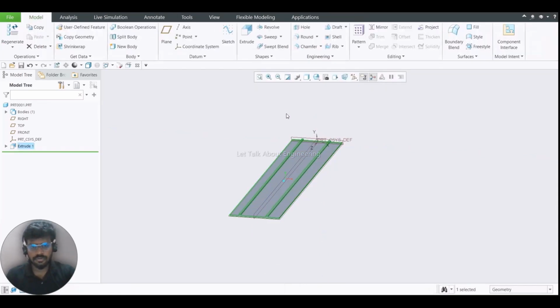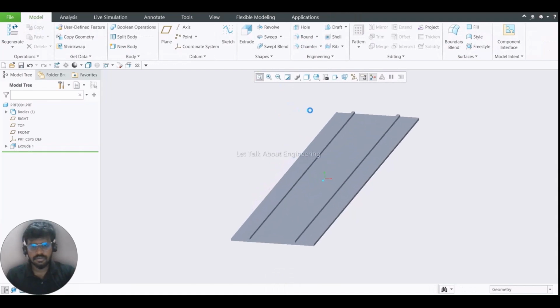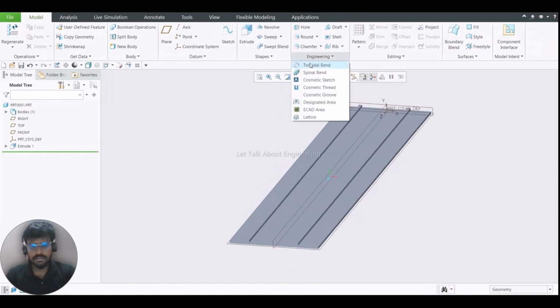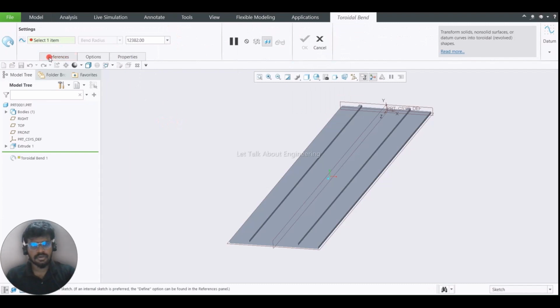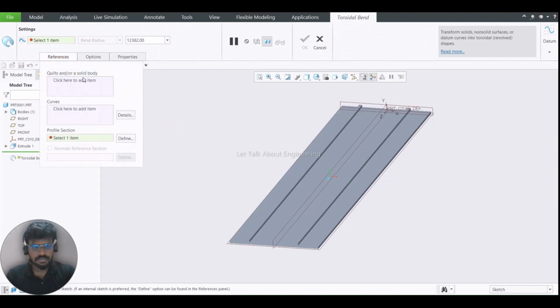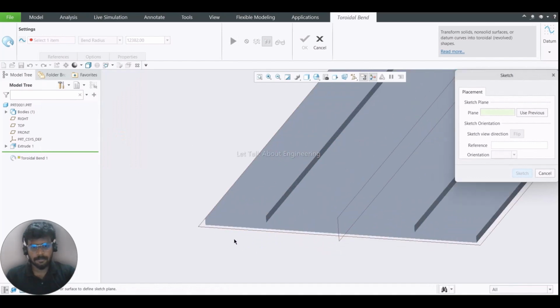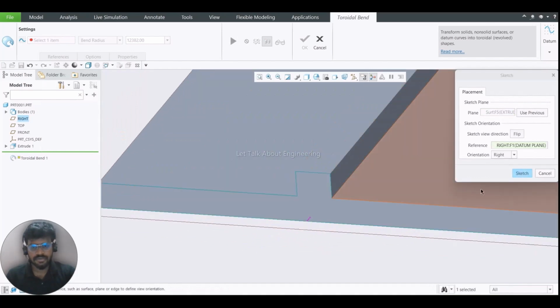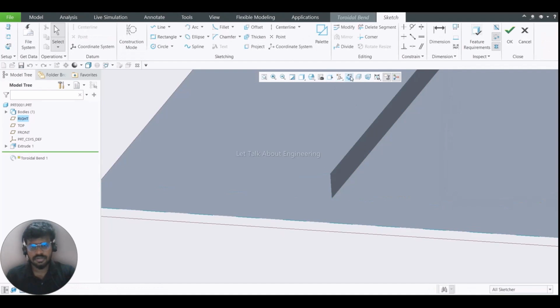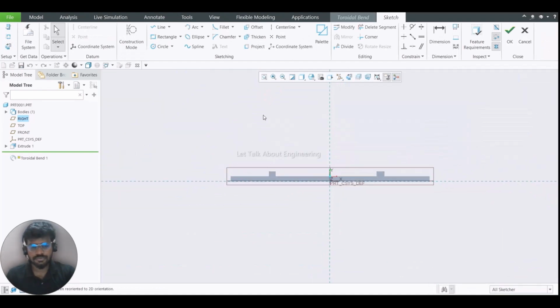Then click OK, exit the command, and activate toroidal bend. In the reference tab you have to select the solid body as this geometry, and in profile selection just click on define. Then select this surface, click sketch and make it sketch view.